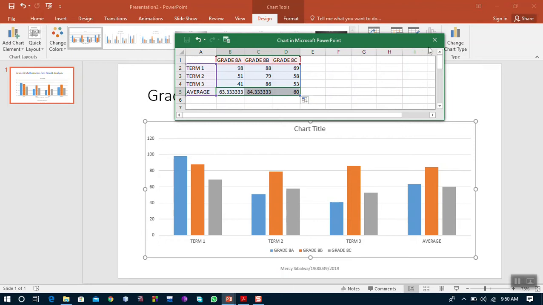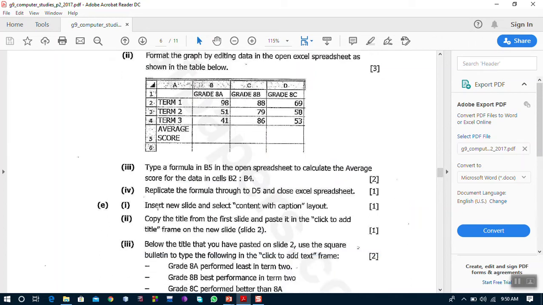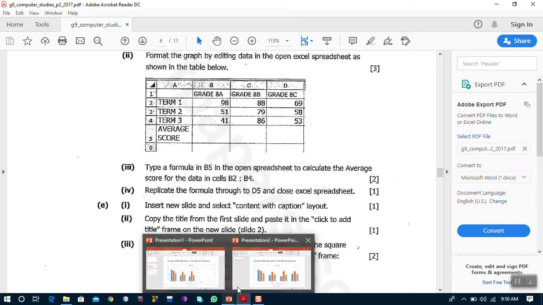After that, our instruction is that you close the Excel. And when you close the Excel, what comes next? Let's see. Insert new slide and select content with caption layout. So let's go and insert the new slide.